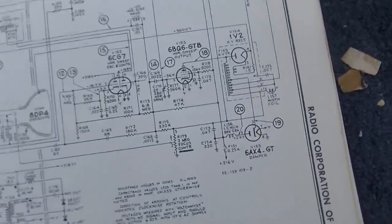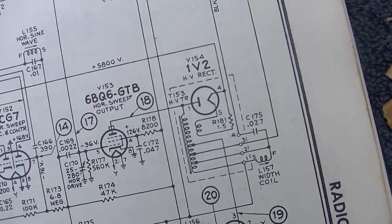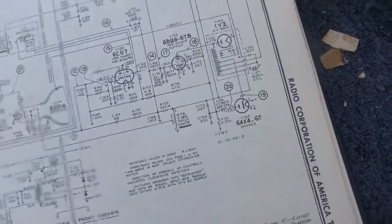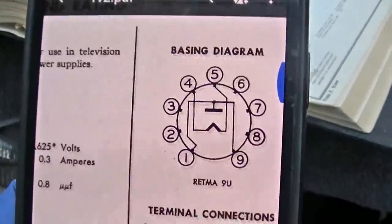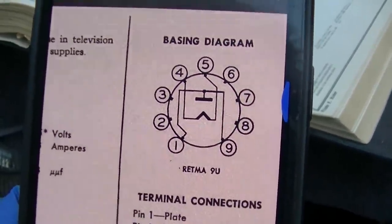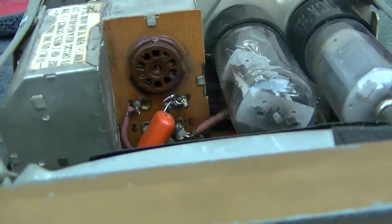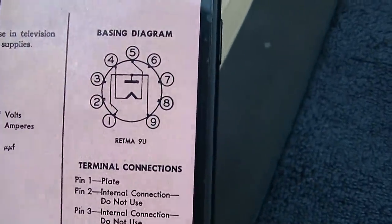Does the 1V2 have a plate cap on it? 5800 volts — that's what that CRT runs on. Now that I think about it, isn't the 1V2 a color TV high-voltage focus rectifier tube? I think that's what this is. So can't I just stick a microwave oven diode in this temporarily? I'm impatient — I want my TV now. So a diode: pins 1 and 9 would point at pins 5 and 6.